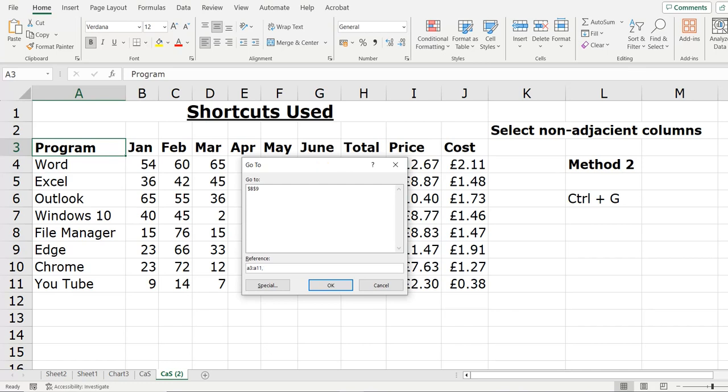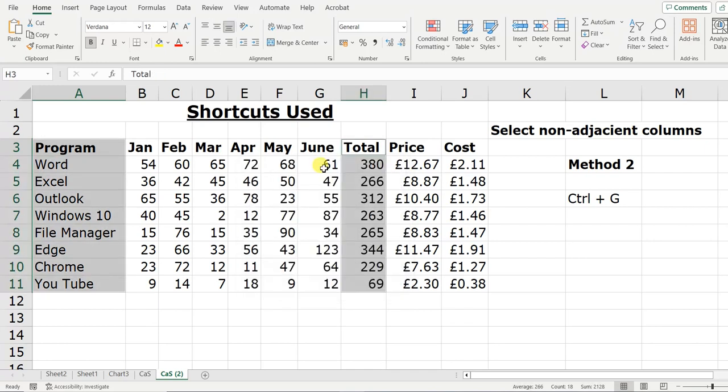That tells Excel that there's another column being added, a separate column. And that was H3 colon H11. So I've got A3 to A11, a comma saying it's a new column, H3 to H11. Press enter on that and it will select both of them.